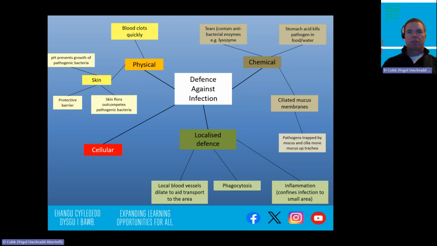However, today what we're going to focus on more than anything else, we'll have a little bit of a look at those other things, is the two types of cellular response. This is the one where there's a lot of detail, and those cellular responses involve the humoral response, which involves B lymphocytes, and then the cell-mediated response, which involves T lymphocytes. Okay, so we'll be having a look at those a little bit later.